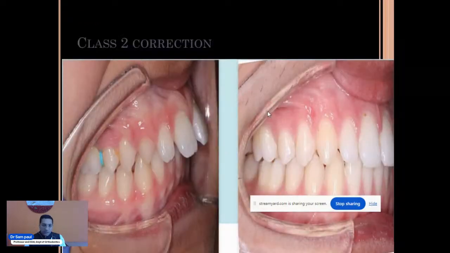This is class 2 correction. You might have heard about class 2 dental pattern. You can see the model relation here. This is a class 2 div 1 malocclusion, and this was corrected with that. There is something known as the latest modification of clear aligner treatment, that is the clear aligner twin block treatment. You might have heard about twin block, which was invented by W.H. Clark for the correction of class 2. And nowadays, we can do twin block correction with aligner treatment also.